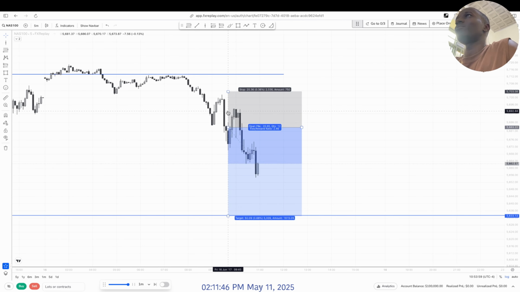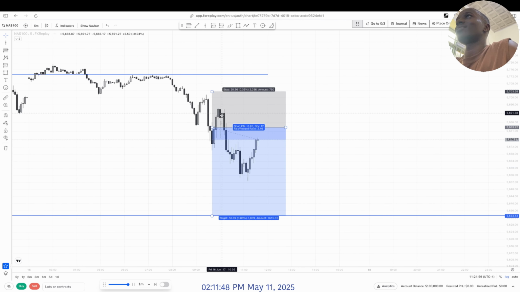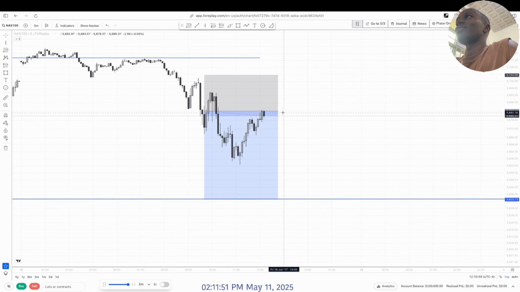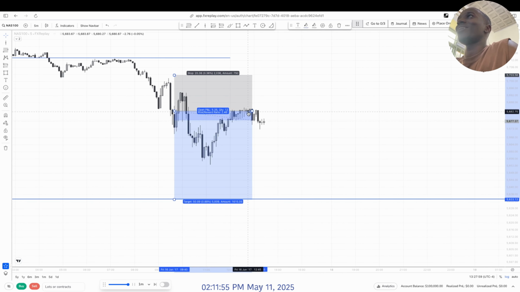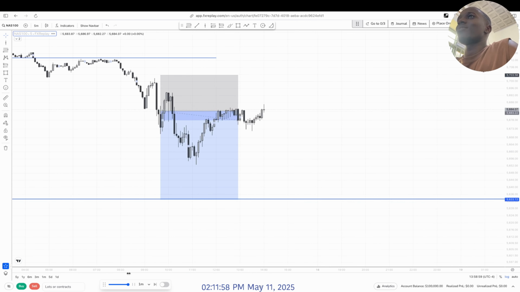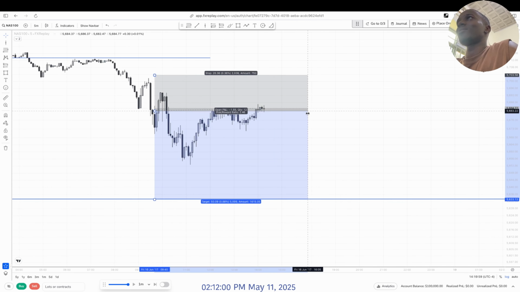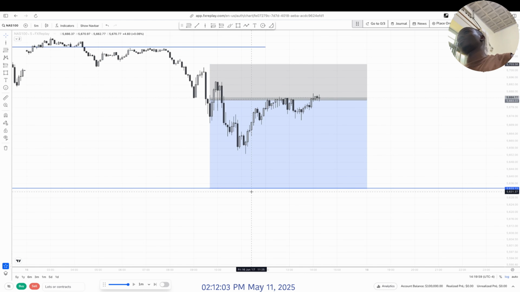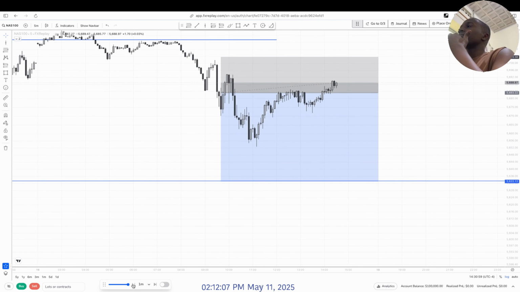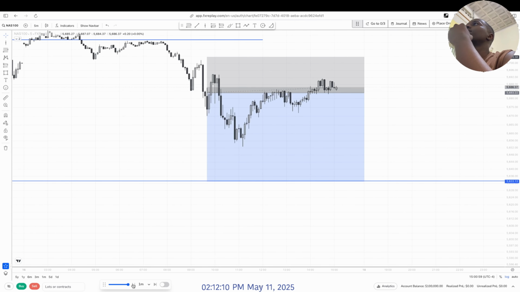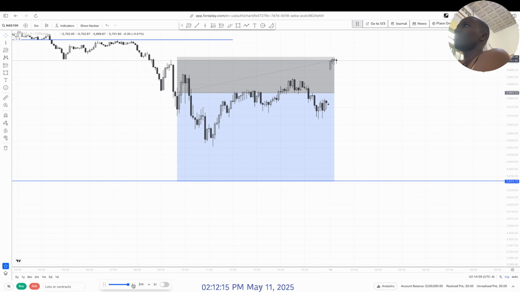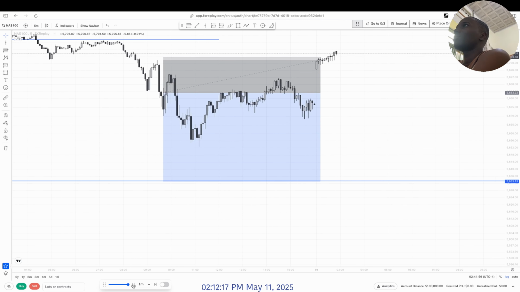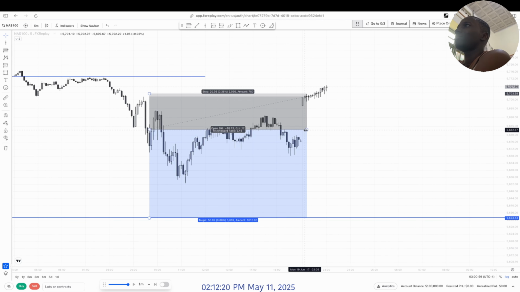So a better entry would have been in here as well, entering here, then targeting these equal lows. Let's see if they get swept out or if we get swept out. Even though this trade will take long, I took the risk and I knew that it would take long because this level is a bit far. About to start a new week. New week started higher and stopped us out. Crazy one.